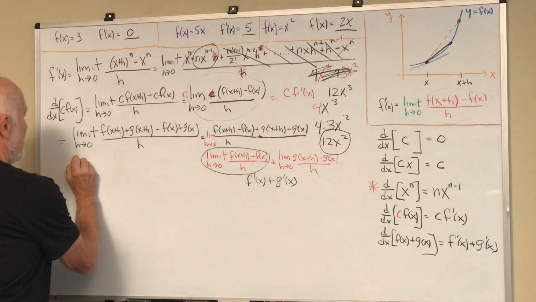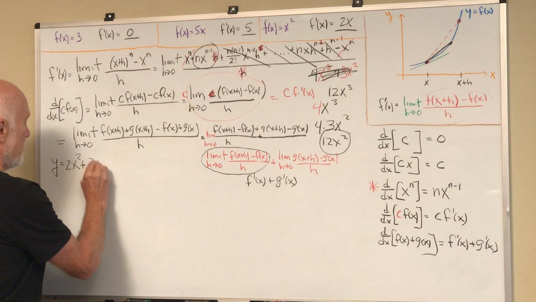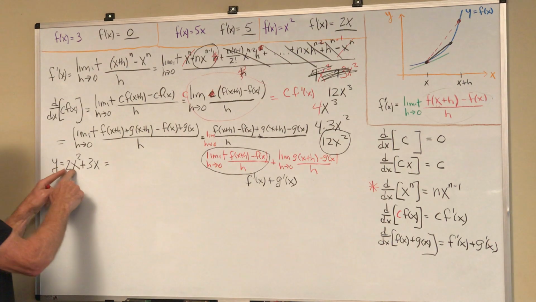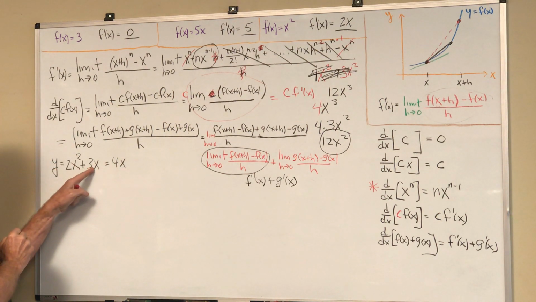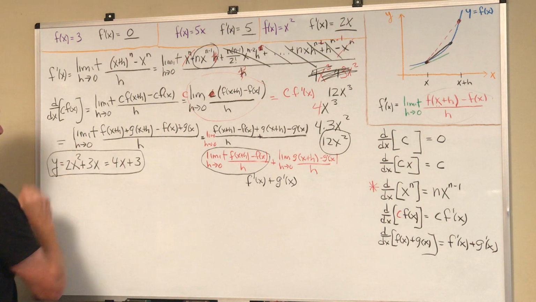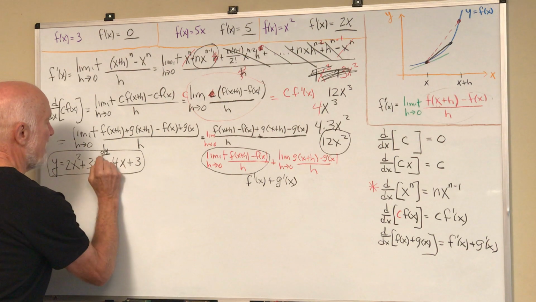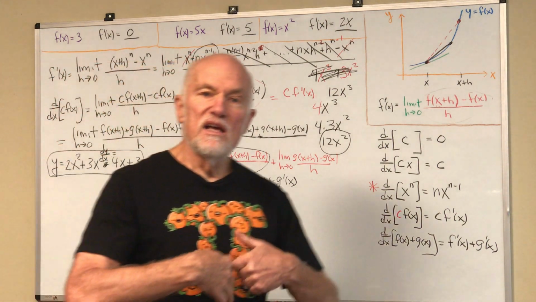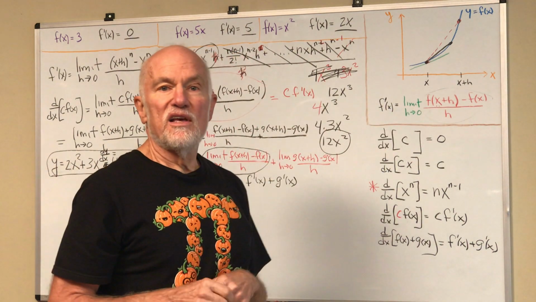So if I have a function y equals 2x squared plus 3x, I can use these two formulas to say 2 times 2x is 4x, the derivative of this part, and the derivative of 3x from this formula is just 3. There's an example. Oh, sorry, it's not equal to that. This would be your function, so we would call this dy dx. The derivative of this would be 4x plus 3. This is going to be so helpful. It's making our life so much easier than every time we get a function, we have to go back to this limit formula.